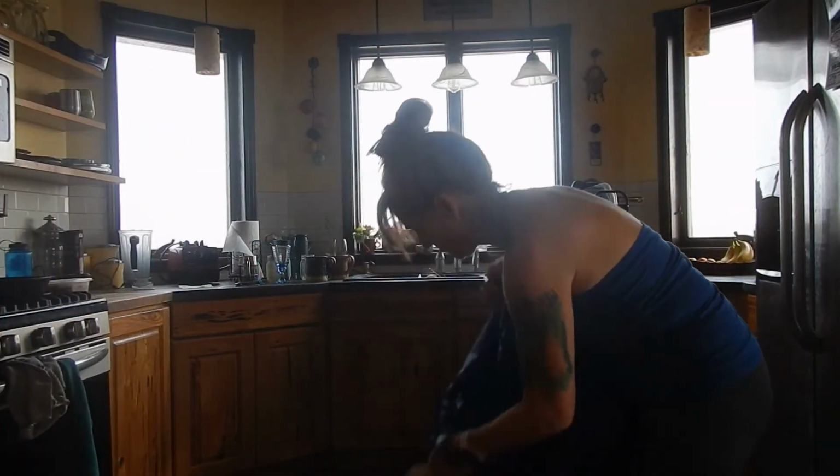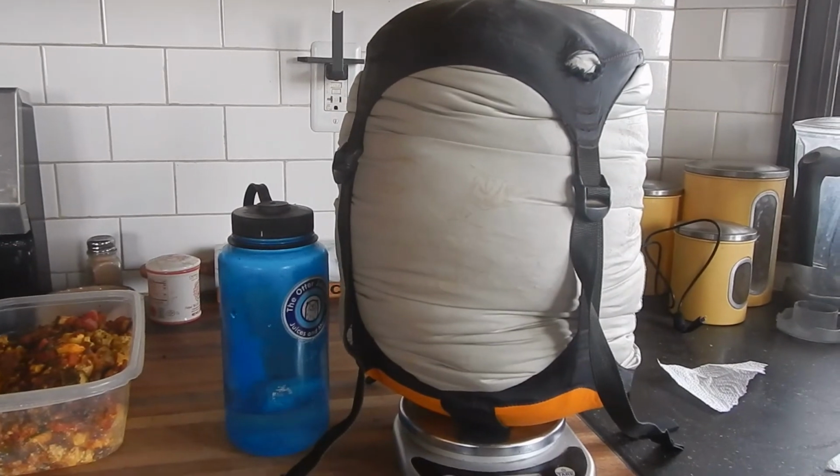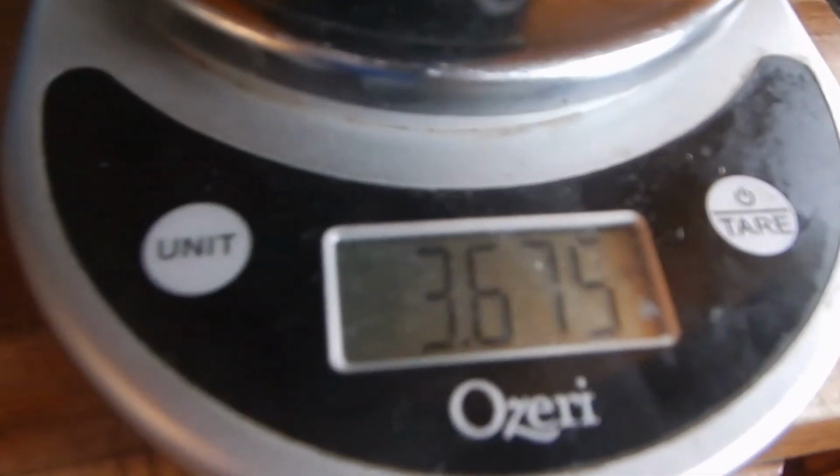Oh, we don't have an extra large one, do we? Moment of truth. You know that you can make extra large. Cannot fit it in a large Sea to Summit stuff sack. That's the size. Less than that.